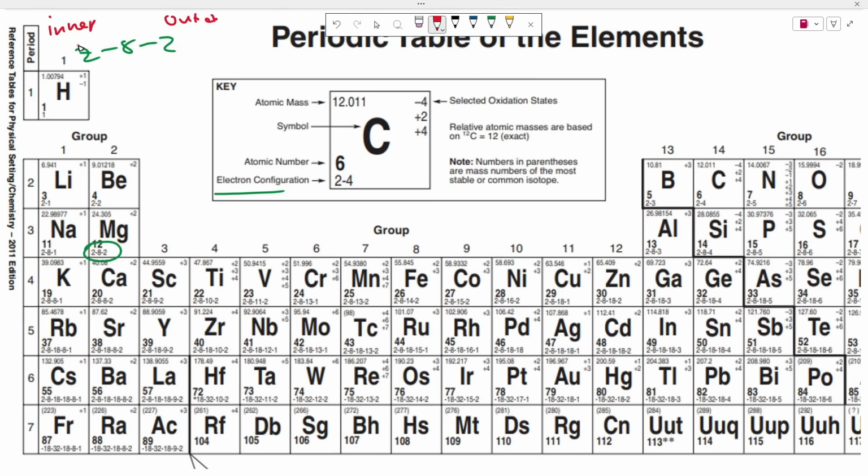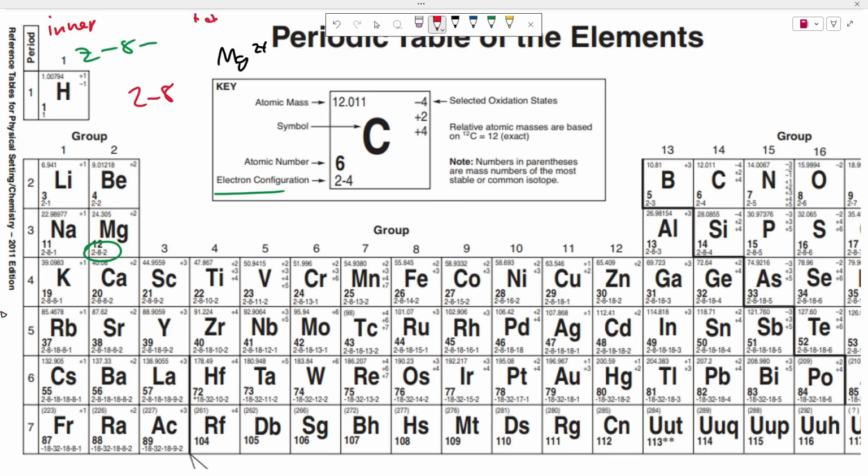And you know that electrons are removed from the outermost position all the way to the innermost position. All right, so this is the innermost shell, this is the middle shell, and this is the outer shell. So if you're removing electrons, you're going to take them from the outer shell first. So to make Mg2+, we took away 2 electrons from the outer shell. Now there's nothing in that shell, so the new electron configuration is 2-8.